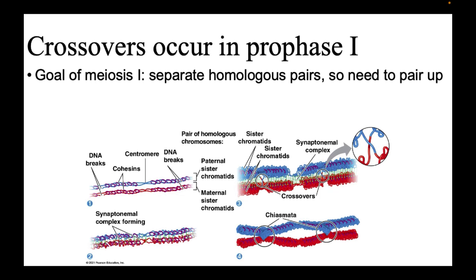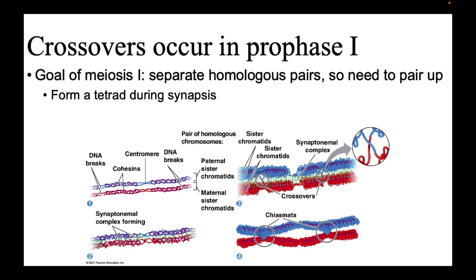In other classes, so if you take developmental biology, which is 433, so this would be in a year or two, you'll learn that prophase one is actually divided into five subphases because we describe each of the steps going on in what I'm about to say in a big sweeping statement. Because there are places where it goes wrong. So we subdivide it so we can give a name to all the points.